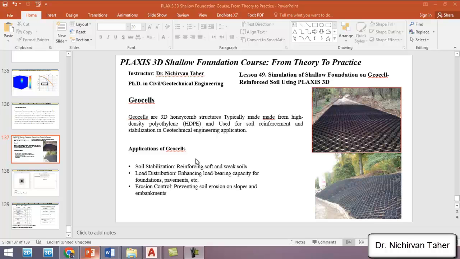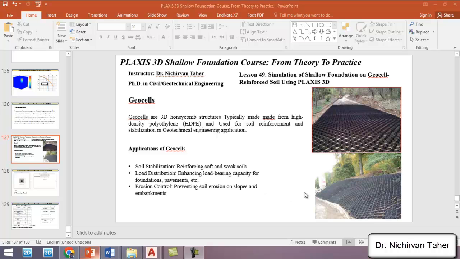As I said, there are some applications of geocells in geotechnical engineering, like reinforcing soft and weak soils, load distribution, enhancing the load bearing capacity for foundations and pavements, and also erosion control, which prevents soil erosion on slopes and embankments.